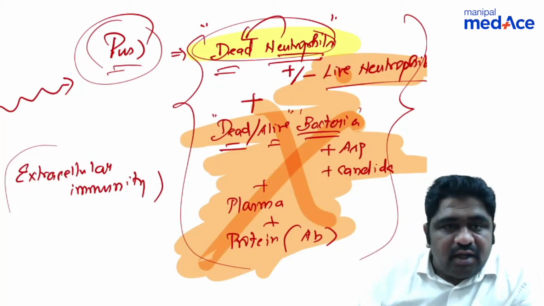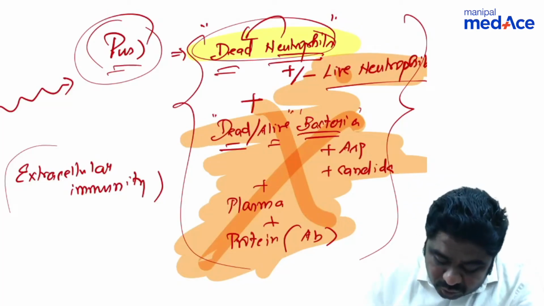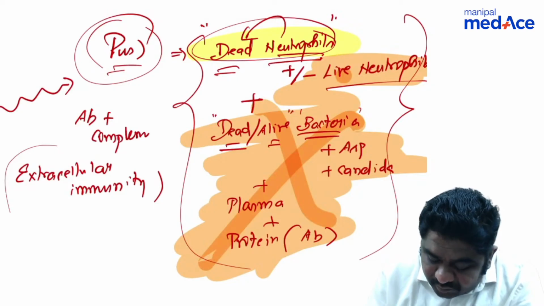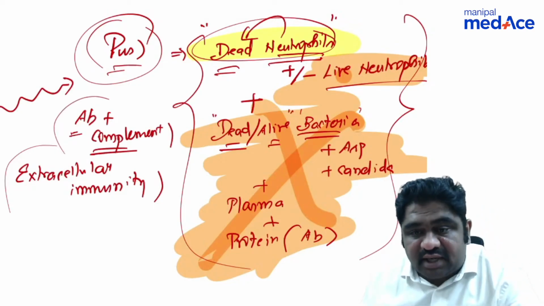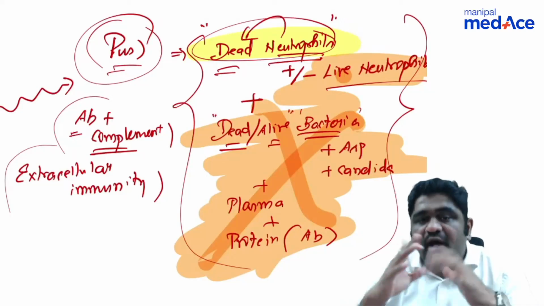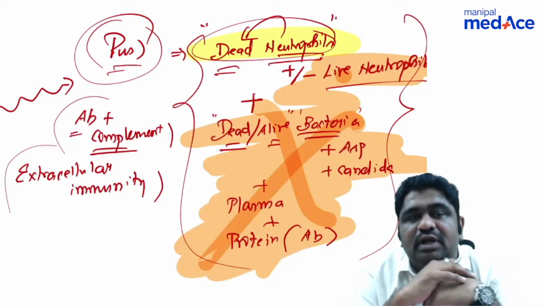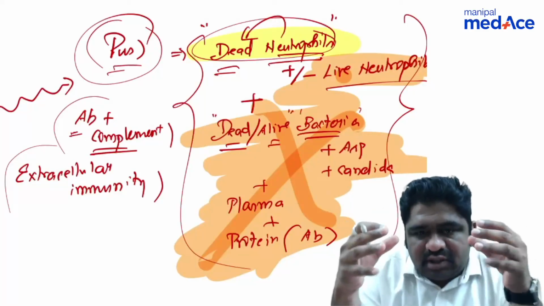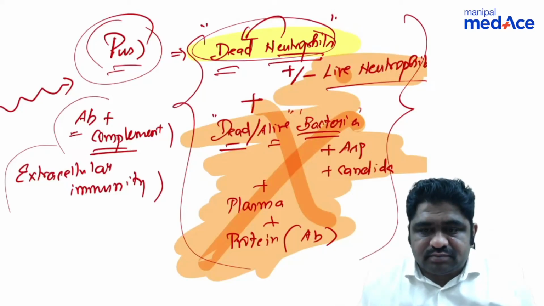Now when you have humoral immunity, the humoral immunity will be made up of neutrophils, then antibodies, plus complement factors. Now, the neutrophils plus antibody plus complement factors are actually capable of fighting the organism. Now, where should the organism be found? You tell me. If the neutrophil, antibody, and complement, all three are supposed to attack the organism, where should that organism be found?